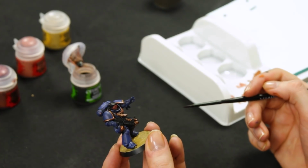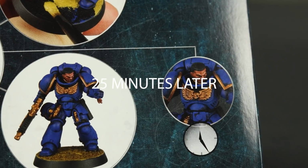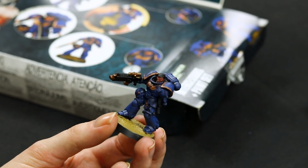And then in the picture, I'm supposed to just wait. So I'm gonna do that and see if something happens. Okay, it looks the same. What's happened? Anything? No. Magic paint, I think, is what you thought this was going to be. Like something magic would happen. So it does say wait 25 minutes. But I could tell it.